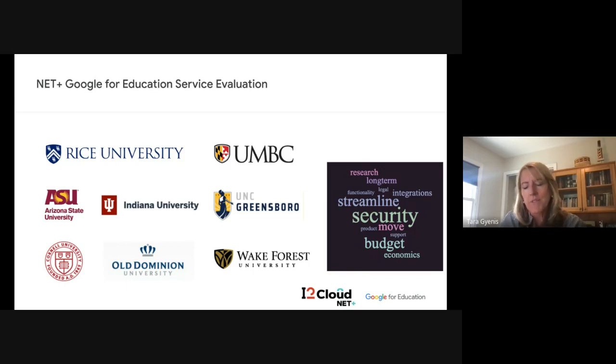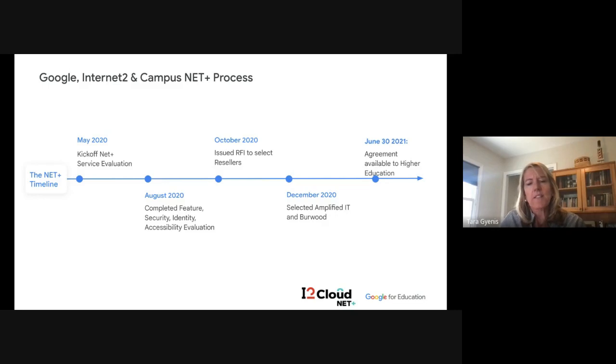And on the next slide, we'll see not only was it the service evaluation, but when we came to the point in the negotiations where there were some changes going on, we actually got more members from the community involved. About 30 different institutions worked between December and June to get to the final agreement, mainly on the commercial terms.